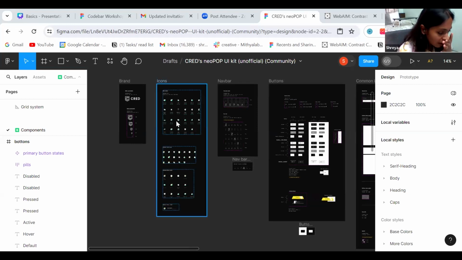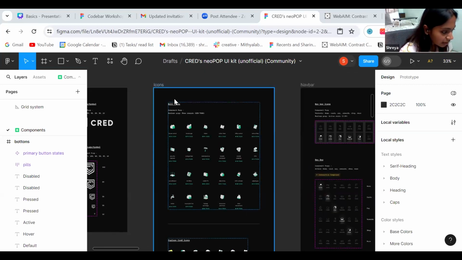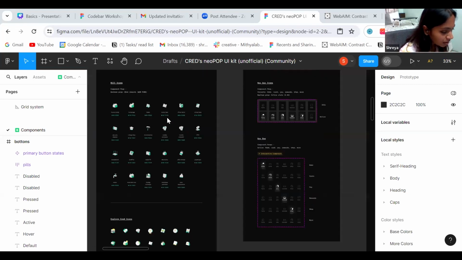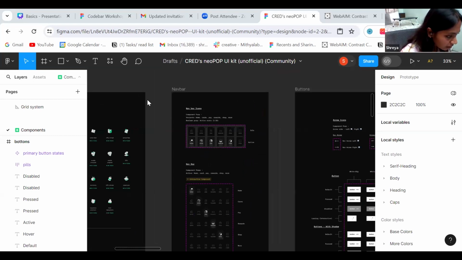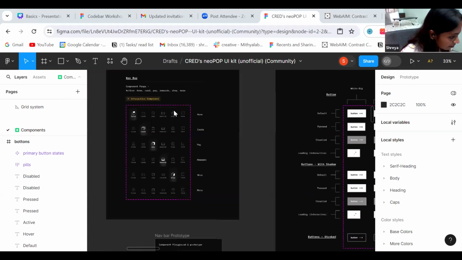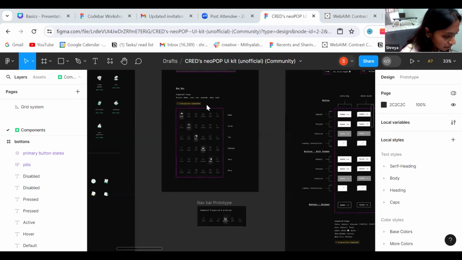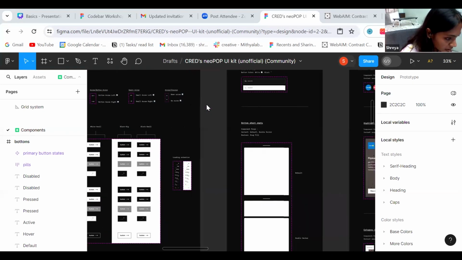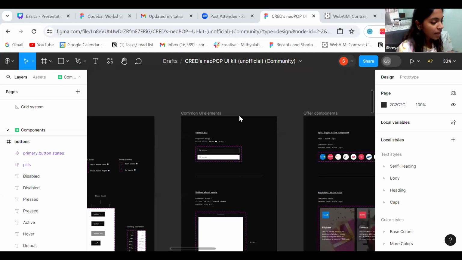A design system basically contains icons, logos, buttons, navbar components, and pretty much everything that is made at one go and used again and again, right?